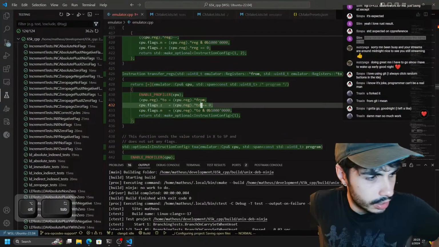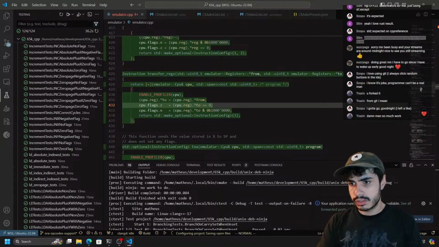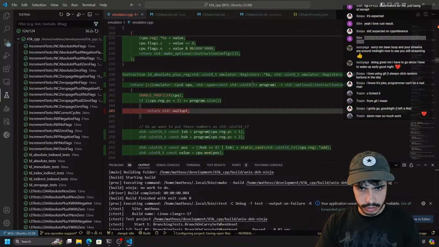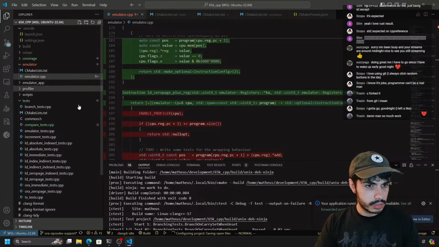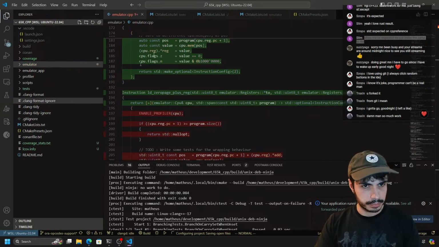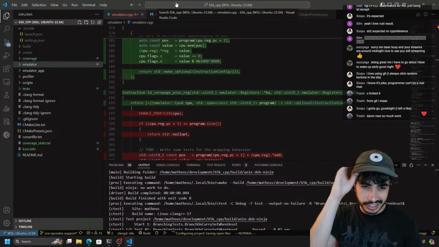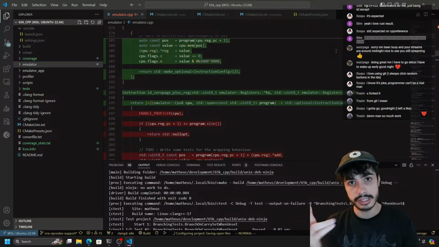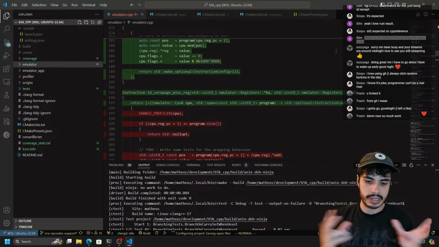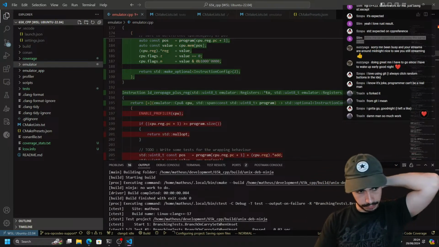Great. Now, to the actual interesting part. Let's continue to do some of the tests, right? For a bunch of these functions, we are not checking the program size. All of these return null opts here, we're not checking them. So what we can do is create a test executable that will just test those branches for every single opcode. In other words, we're going to test what happens when the emulator gets a program that it doesn't have enough arguments for, so the program is essentially incorrect. So let's do that.